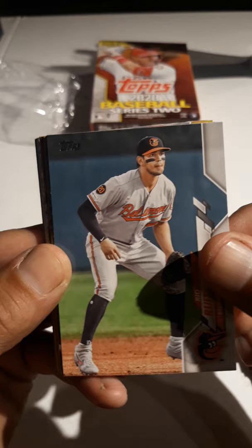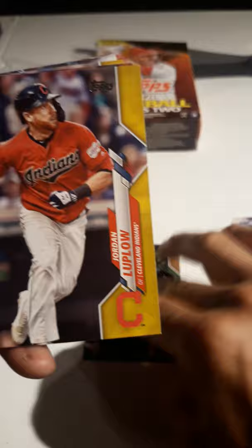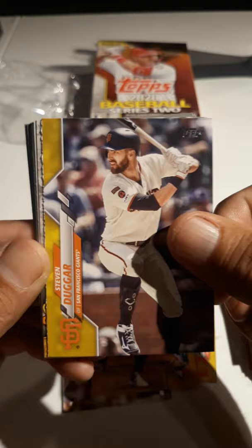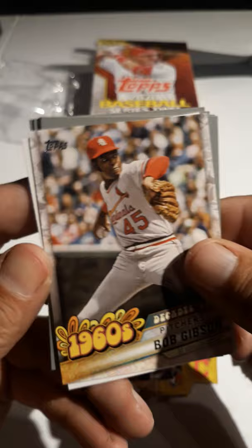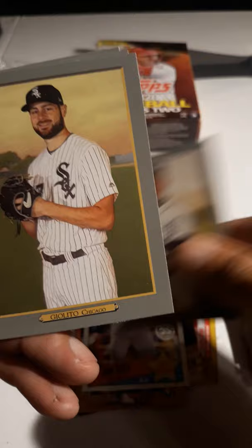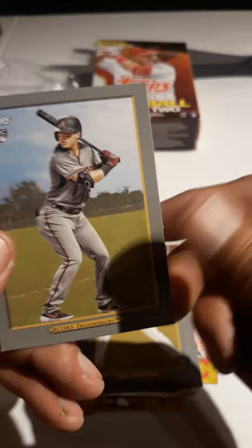Kyle Freeland. Rio Ruiz. Jason Heyward gold — that's a gold one, 16 of 58, 2020. Let's see what we get in yellows. Jordan Lopwell. Renyo Ninoz. David Bednar. Jose Altuve — that's nice. Tanner Roark. So far, no rookies really. Steven Duggar. And now we get the regular inserts. Bob Gibson — nice. Jim Rice — there we go, awesome. Brandon or Jake Rogers. Andy Rizzo, cool. And Rojas — very cool, rookie. Not a bad box — nothing crazy in it. But maybe we'll get lucky in the second one.